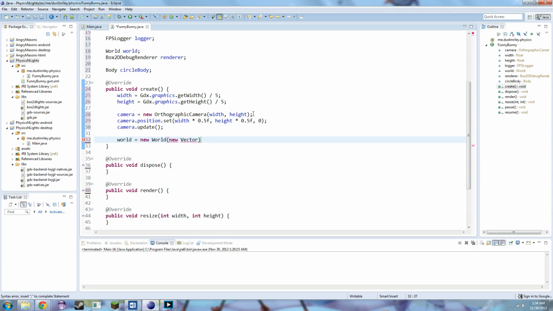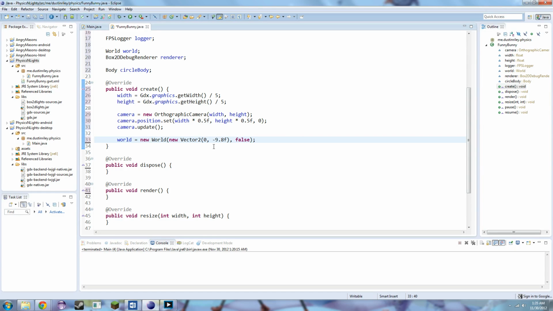So world takes a vector2 parameter and 9.8f, and it also takes a Boolean. The vector2 is the effective gravity. The first one is horizontal gravity, so if an object moves left or right naturally, and we don't want that.